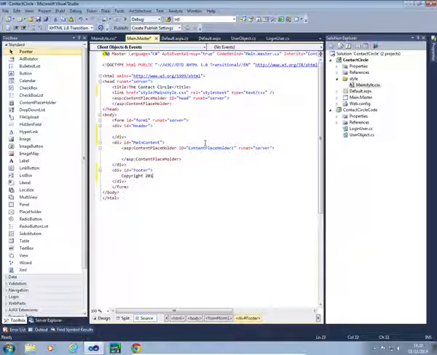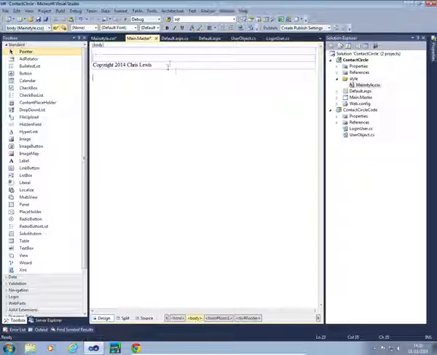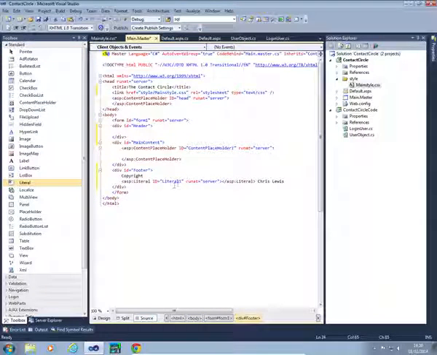Copyright, at the moment I'm going to write 2014, because it is 2014, my name. Put in design view, you can see the divs don't actually do anything at the moment. They're basically just containers. What I'm going to do next is take that and replace it with something called a literal, and call the literal ltrYear. Don't you find it really annoying when you get a website and it shows a previous year, like it's been made in 2012, 2013? First thing we're going to do on our website is make sure that it always shows the current year. So that's what that literal is. We're going to replace that with the current year.